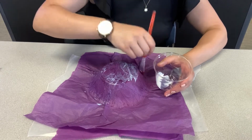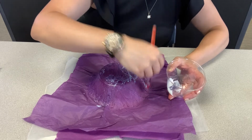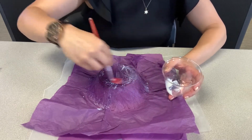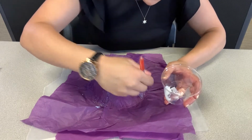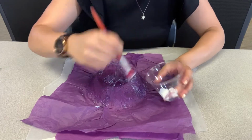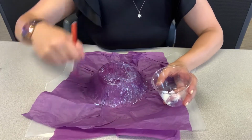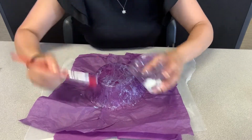Alright, we're almost done. It's just one little layer. And this will actually dry within the day. So give it about, I would say maybe 2 hours. And then we'll come back and we'll trim all of this and we'll lift up your jellyfish from your bowl.